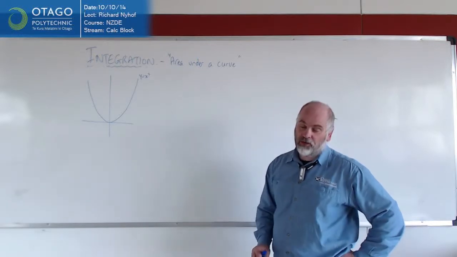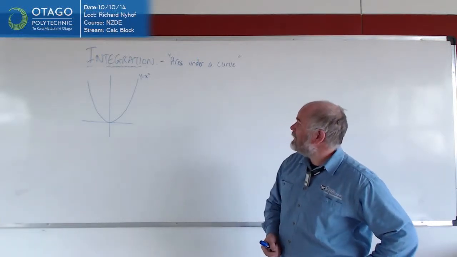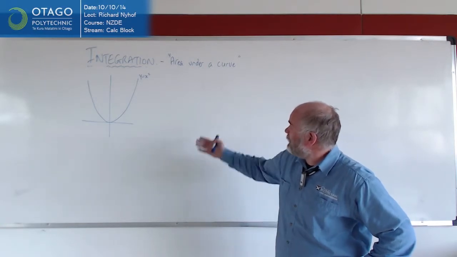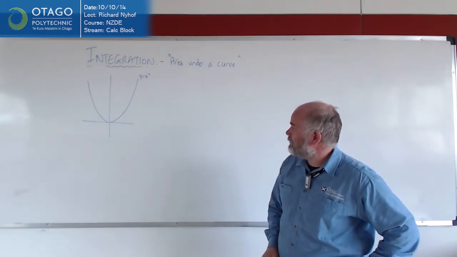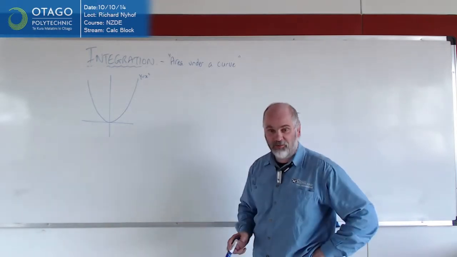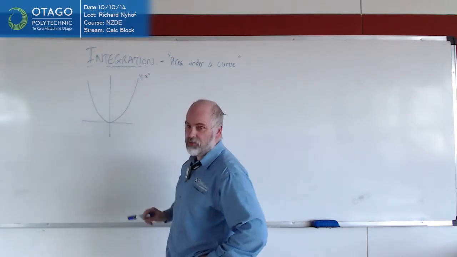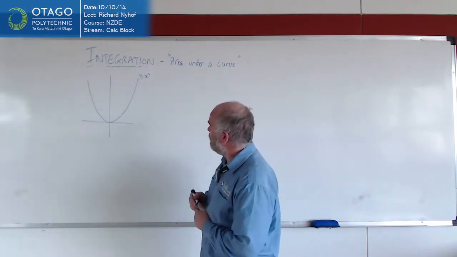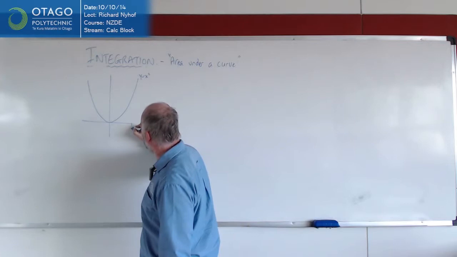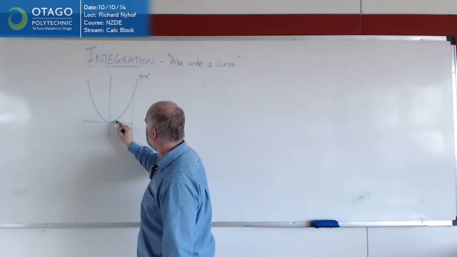Okay, we're going to start having a look at the first application of integration, something you can use integration for. And it's called the area under a curve. And here's a curve I prepared earlier. It's a nice friendly one you've probably seen before, the old well-known parabola. So just simply y equals x squared. And the question that we want to be able to ask is, let's say this is the point 2, I want to know what this area is.